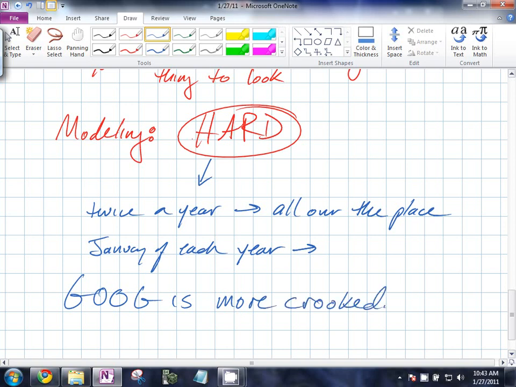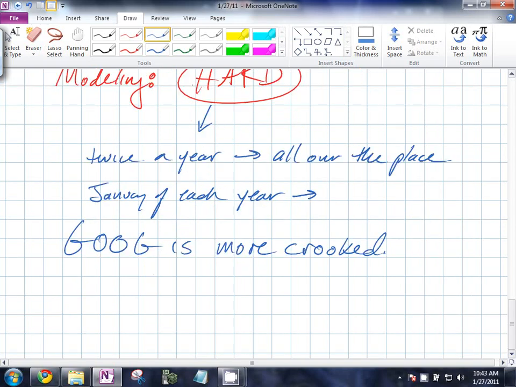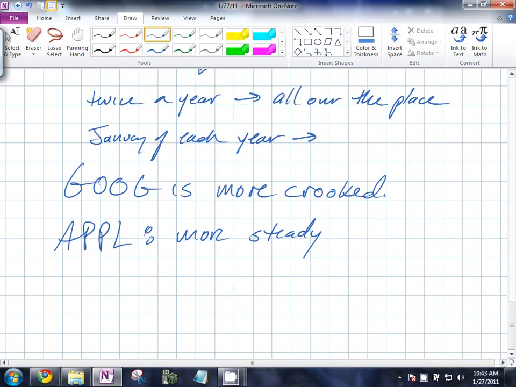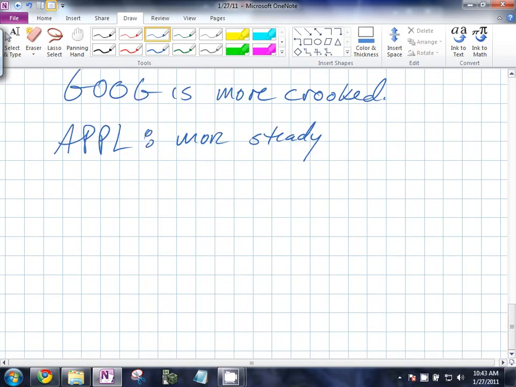Now, I guess here's a question for you. When people analyze stock, they're analyzing it why? They want to know what? What's a basic question? When to buy and sell, or if to buy and sell, right? So from what you've looked at, if you had to put money into a company, think about this for a second. Where would you put your money? Don't say it out loud. Would you put money into Google or would you put money into Apple? If you had to pick one. Okay, don't say it out loud.